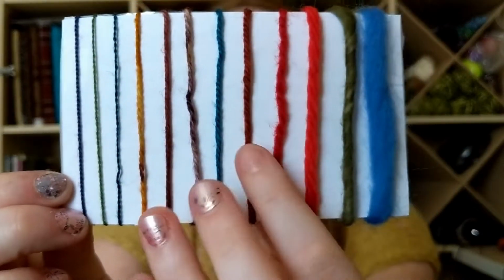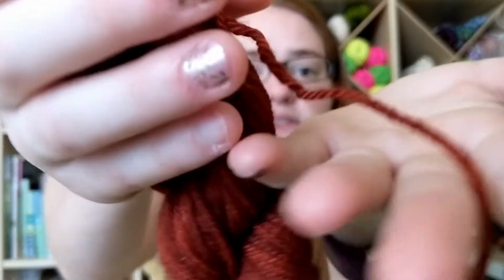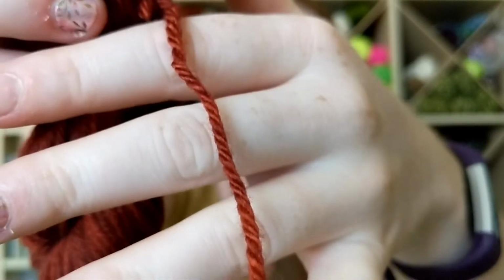Often there's also things like light worsted and worsted, and that brings me to the next section on my card where I have this deep red is worsted. Worsted is just a little bit thicker than DK. So this is my worsted sample. And there's also something called light worsted, which is, you know, slightly thicker than DK, but a little bit thinner than worsted. When you get into the nuances of this, this is why it's not necessarily an exact science. I have some yarns that are listed as DK, but really are the thickness of sport and stuff like that, and we'll get into that later because there's a lot of different reasons for that.